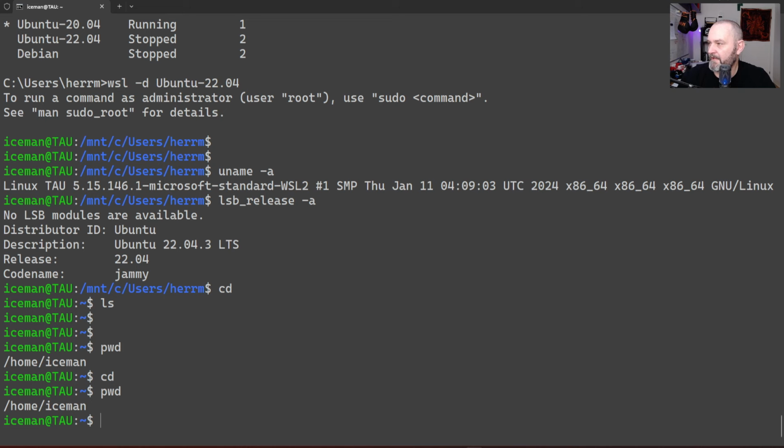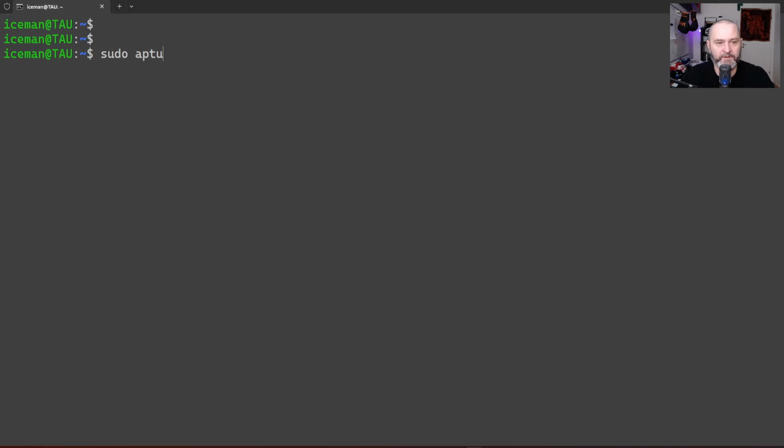There are a whole heap of things to be installed in order to get this to work, and I will try to do this as easily as I can. First of all, you start with sudo apt update, sudo apt upgrade -y, sudo apt autoremove.